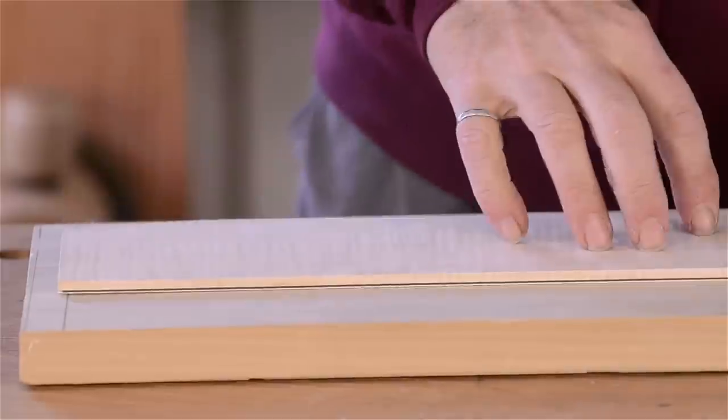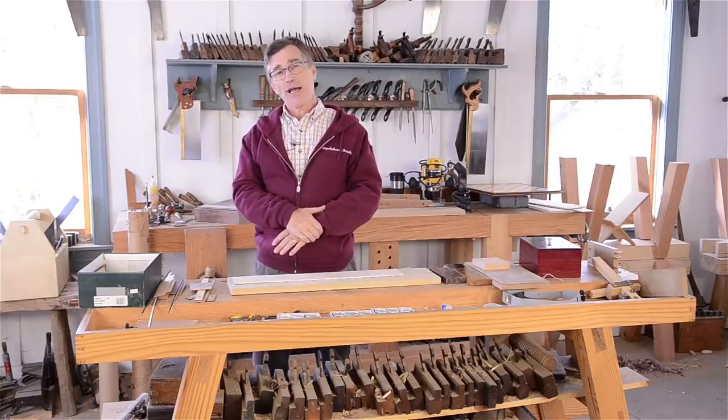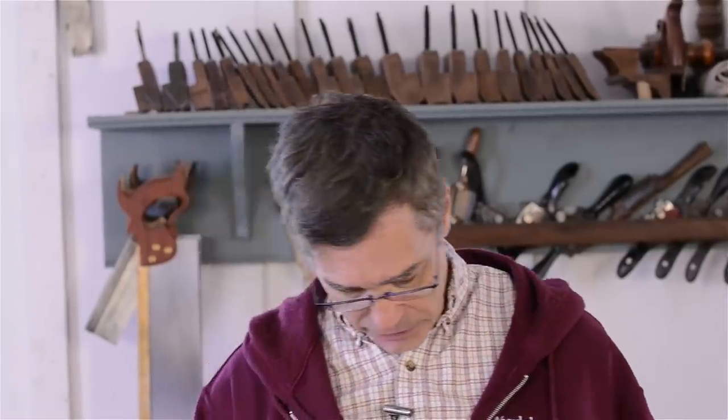Here's the curly maple equivalent — rather than being a black piece with a white stripe, this is a white piece with a black stripe and a white stripe. Same idea. You do that in curly maple and inlay it into a box, sand it all up, put a nice coat of shellac on it, and it's sweet. It looks really elegant and people can't figure out how you did it — and that's always one of my objectives, that in the end people just can't figure it out. It's just a couple more steps beyond your basic production.